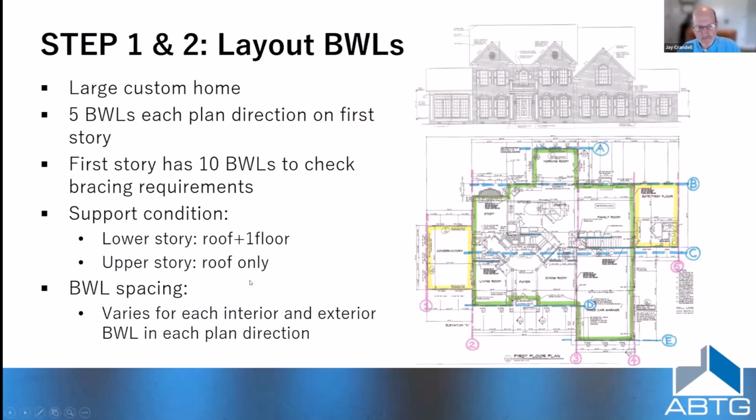And so this one has 5 braced wall lines in either direction. Sometimes you might have 3 in one and 5 in another. Sometimes you might have 7 in one direction and 2 in another. If you've got a long row of townhouses and you're treating it as a single building in terms of addressing your wind loads, which is an advantage to do that.